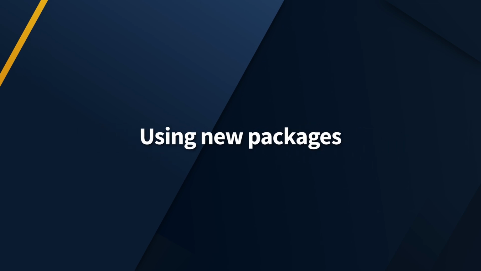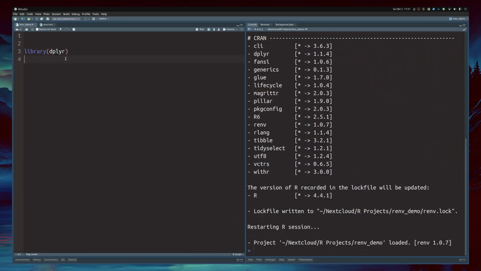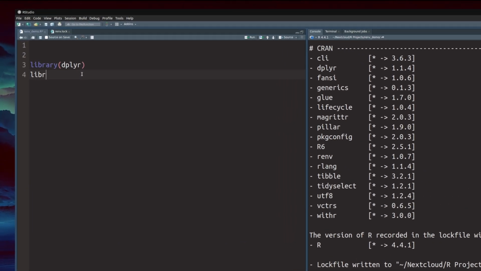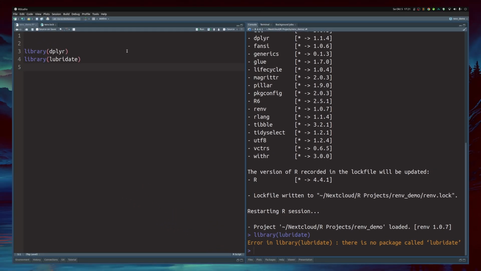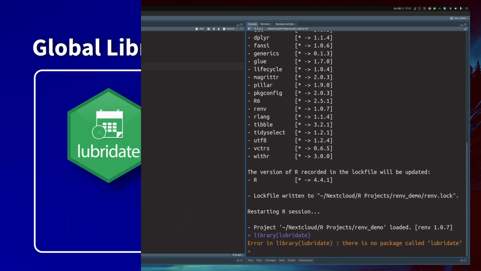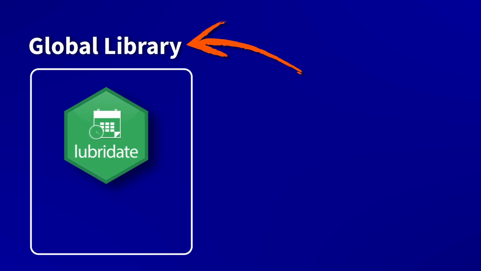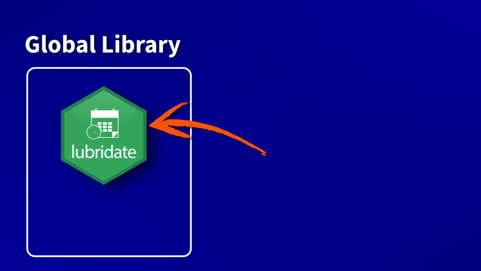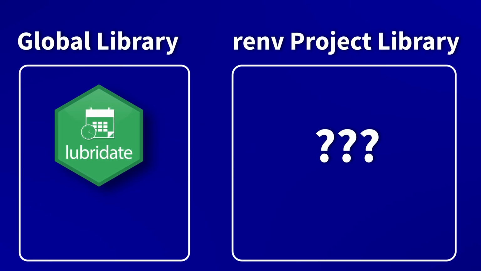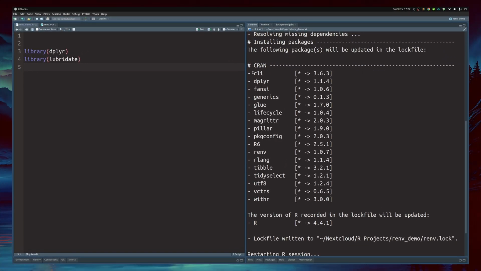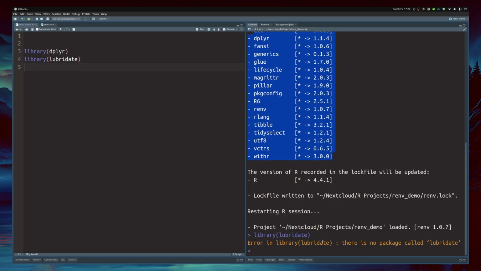It can be confusing if you want to use packages that are currently not recorded in your log file. Here's how that looks. Remember how we used to call lubridate before? Well, if I try to execute this now, it will say, well, there is no package called lubridate. And we have just seen a minute ago, or maybe two, depending on how long I've been talking, that lubridate was able to load without a problem. And the reason for that is because lubridate is installed globally on my computer as well. And when we didn't use renv, R will just take this lubridate version that is installed globally. But now that we have initialized renv, renv will tell you, okay, I know these packages, these are the things I know, and I don't know anything else.